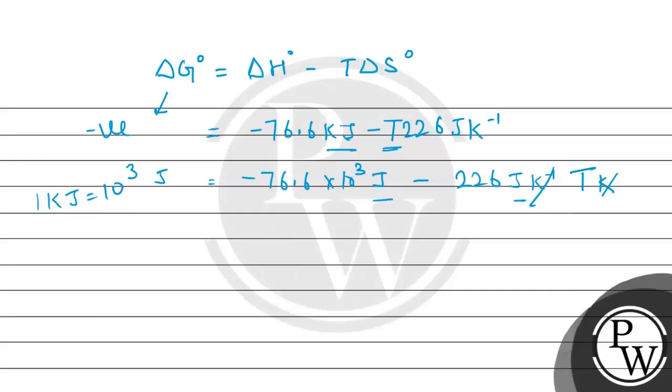Now in this question, we can see we have this value negative and this is also negative. So minus minus gives plus. But if we want the reaction to be spontaneous, the overall value should be negative.